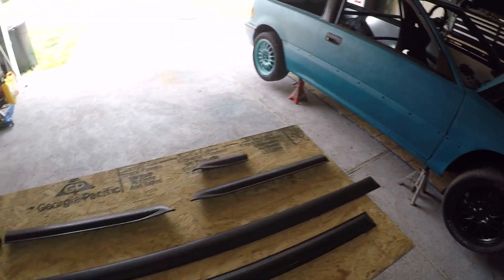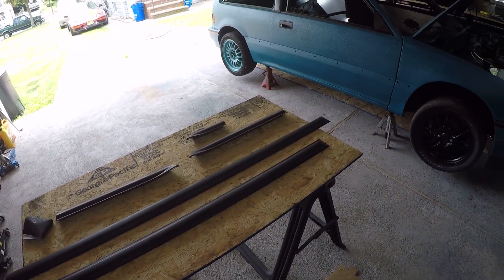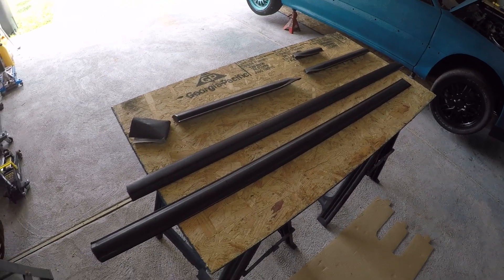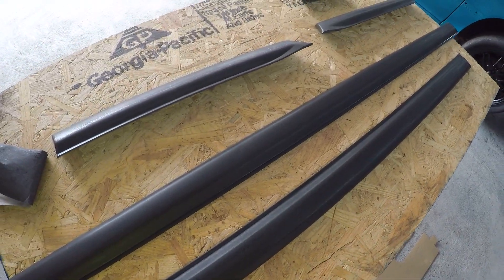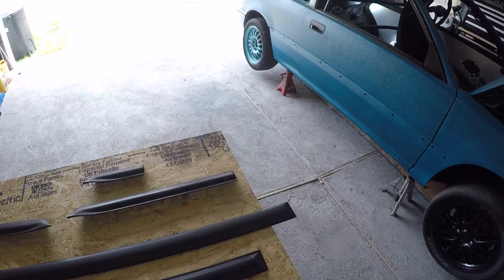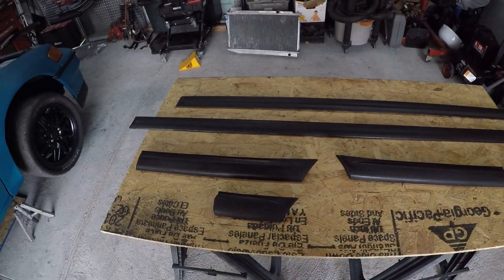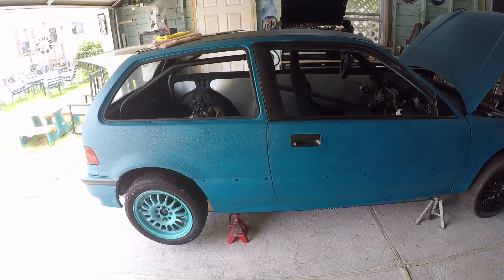I want to get it looking a little nicer so I'm motivated when I come out here, so I'm working on the molding right now. I previously sprayed these — probably a month and a half, two months ago — I sanded them, prepped them and painted them, and the paint just didn't hold, didn't stick well. There were a lot of imperfections, a lot of fish eyes. So I re-sanded them all again and I'm gonna put another coat of paint on them. This is gonna be the last time I'm painting them — whatever they look like, they're going on the car. It's really gonna transform the look of the car with the molding back on.